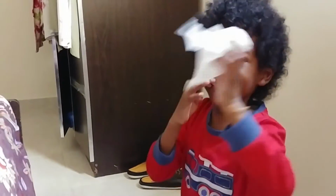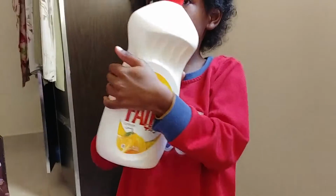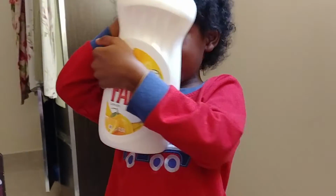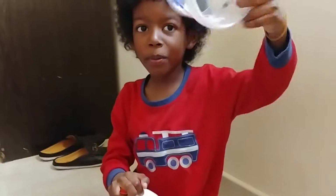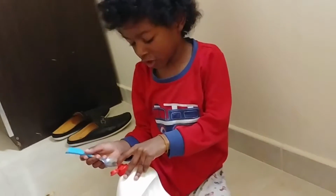What you will need is some toilet paper, or tissue paper, whichever you want to call it. Washing up liquid. Yep. A tub. And a mixing tool. And also, if I want to pour a certain amount, I could take a teaspoon.